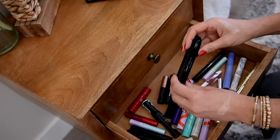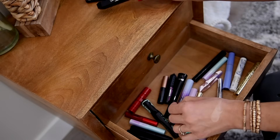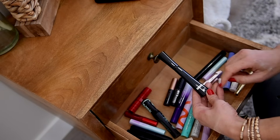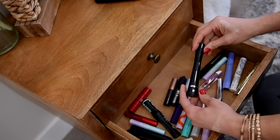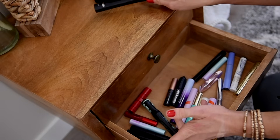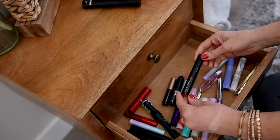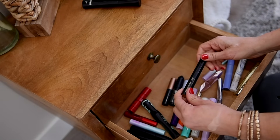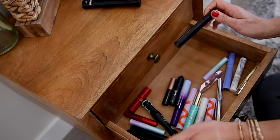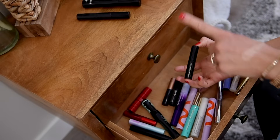I'm going to keep this Physicians Formula Diamond Mascara — it's good and long-wearing, very rich in black, and I like what it does for my lashes. This is a new bottle of Big Cosmetics Superhero — this used to be my very favorite mascara, but it's not water-resistant, which is one reason I don't reach for it as often. I'll keep it though since it's a relatively new package. This is the Pat McGrath Fetish Eyes Mascara — it's starting to get kind of old, but it gives me a very unique feathery look to my lashes unlike any of my others. So I'm keeping the full size and passing along the travel-sized one because that one is older.